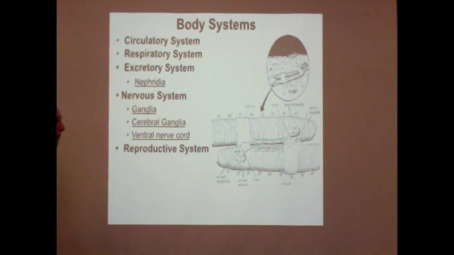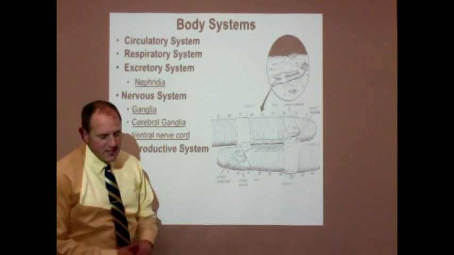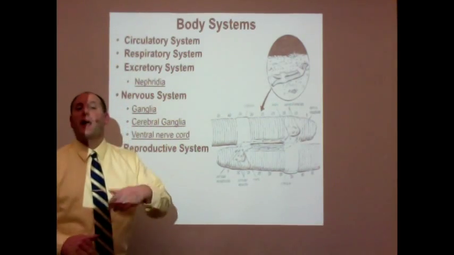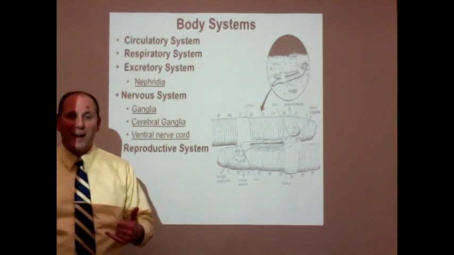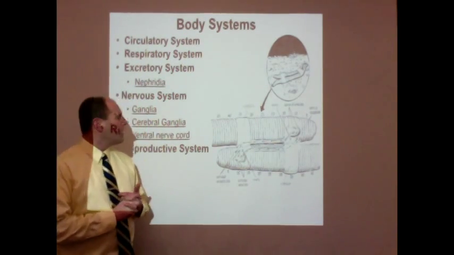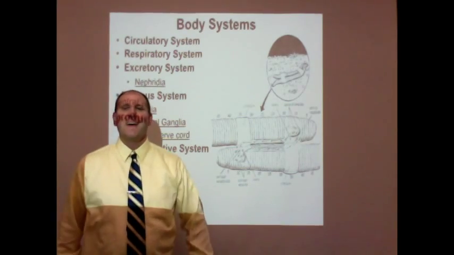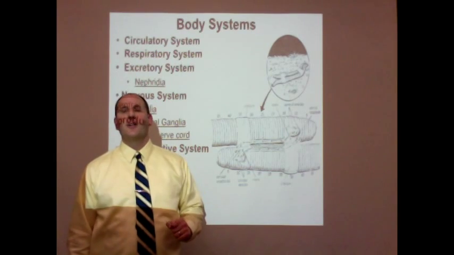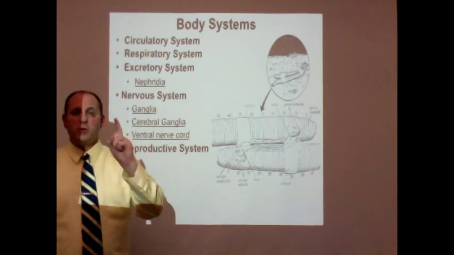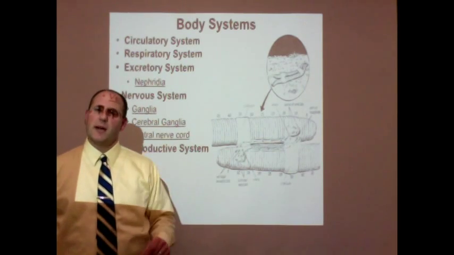We've got a very unique reproductive system and reproductive process for these particular organisms. They are hermaphroditic. That is, they have male and female organs in each individual, which is important because if you think about a worm cruising through the sediment, it might only find or bump into one other worm in its entire life. And if it does, it had better be able to reproduce with that one.